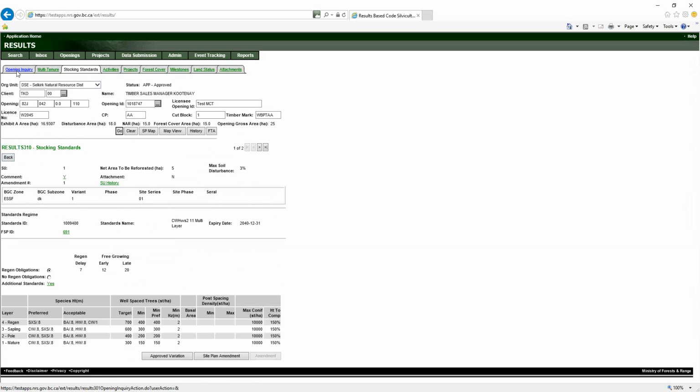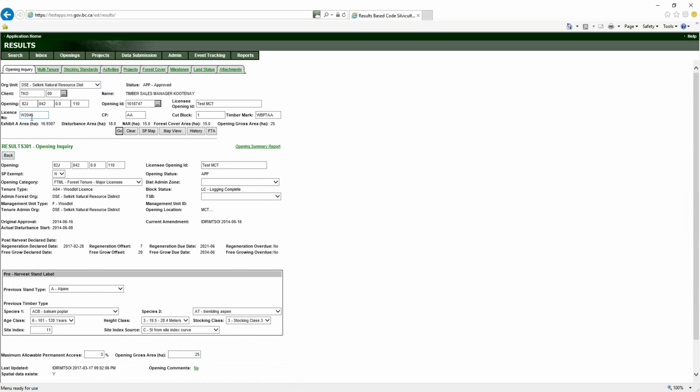And I think really the key here is that it isn't hard to learn to go into results to verify opening records. So it should be pretty easy to do that. You also see that it doesn't take a lot of effort to go in and update activity reporting and silviculture reporting. And if you have used ESF submissions in the past for providing forest cover updates, then if the spatial line work is pretty much the same for the polygons you have for the opening, you can actually go into forest cover and use that edit function to update the label.